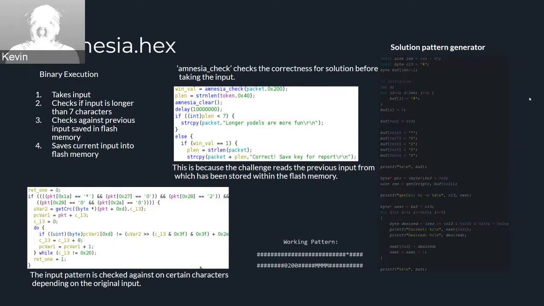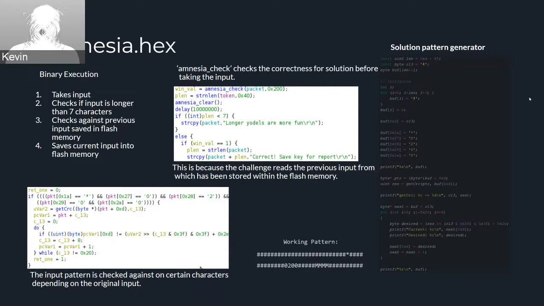Then it takes the current input and saves it into the flash memory. So you have to input the solution twice in order to get the output whether your input was correct or not. I think that's where the Amnesia name comes from.